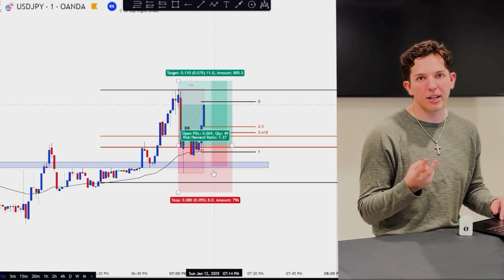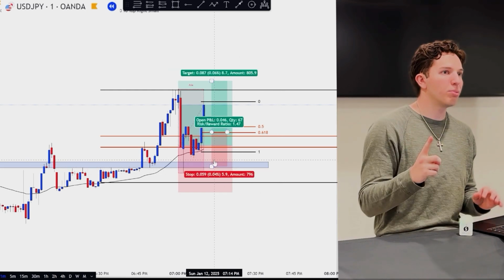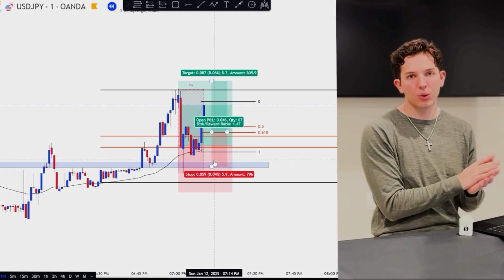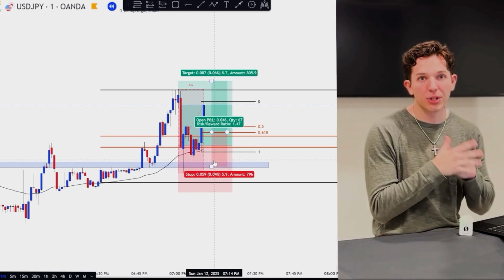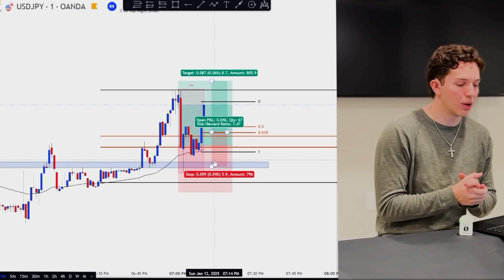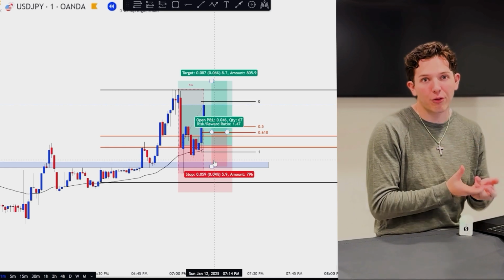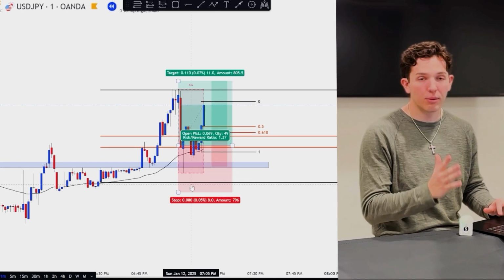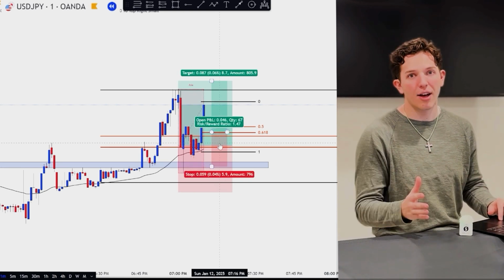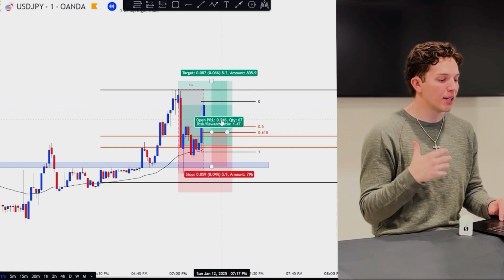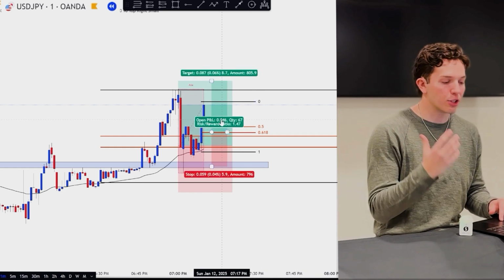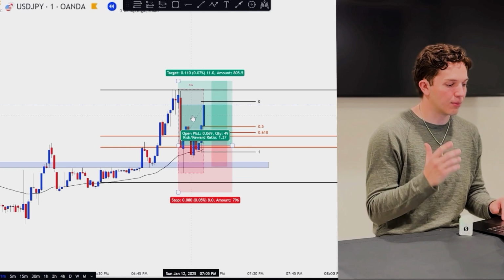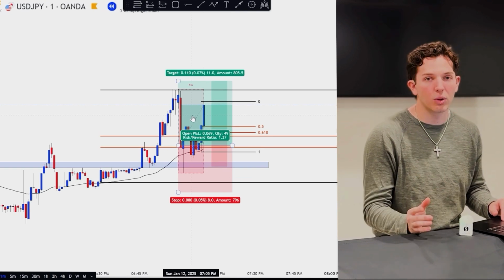There are 2 main things that I like to think about here. One play that I like to do, if you're getting into an entry position, you're going to be adding more risk, of course. And how much risk do you want to take? I normally only do an extra 0.5%. If my main position is 1%, then my smaller position is 0.5% because I don't want to risk significantly more on a smaller position compared to my main position. The main position is what I'm worried about the most.